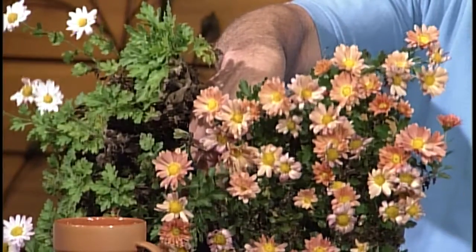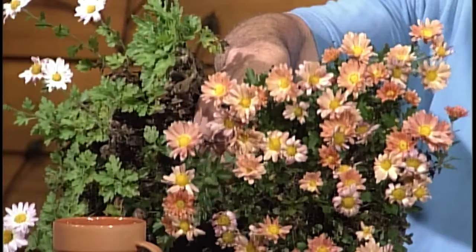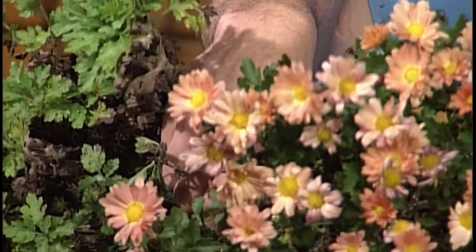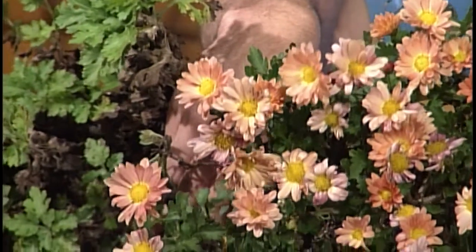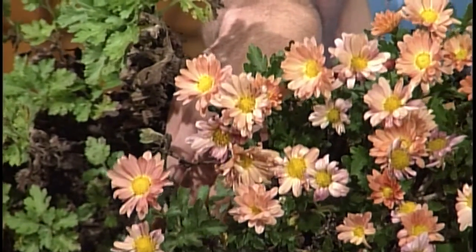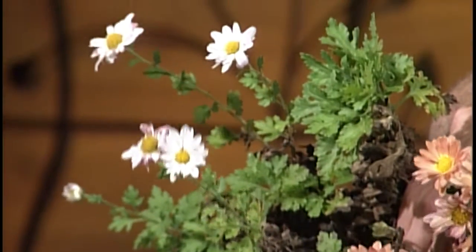People always ask the most common question — we sell thousands of mums and they want to know what is a perennial mum. A true perennial mum is a different plant than you're likely buying in garden centers. These true perennial mums absolutely will come back and you really have to work hard to get them to not come back over the winter. They're quite a bit larger — going to be three foot by three foot — and they respond well to a hard June cutback. We literally cut them to the ground in June and let them start over so they're a little fuller and tighter. They come in a range of colors now, including new mammoth series with reds and dark pinks, and matchstick types with fluted ends.